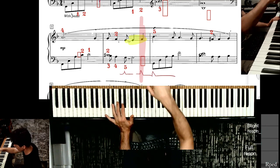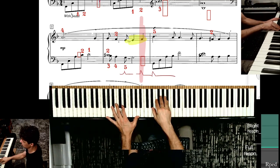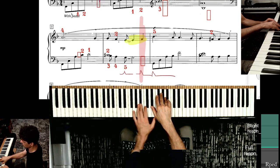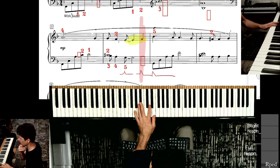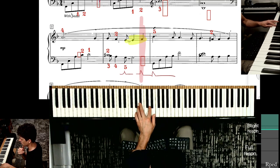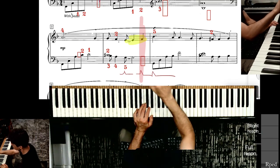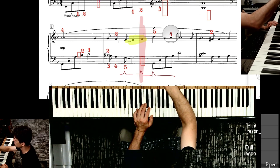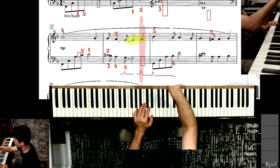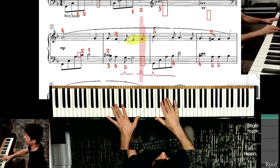If I'm in this position, boom, finger five, all of this will fall into place. Let's go on and see the left hand situation. Hard to know. I like four, just because of how it sets me up for that next measure. Let's put it right here. Here it is, still four, right? Then five, five. So yeah, that seems like something to practice.